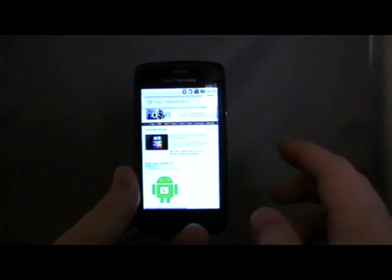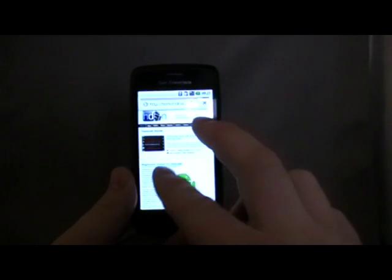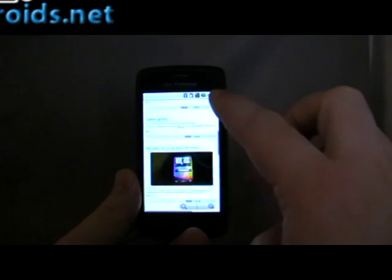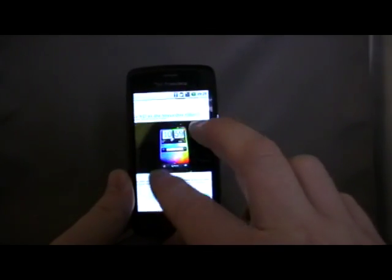So, like I say, it's definitely not as crisp, as snappy as the more expensive devices. But I just can't get over this screen for £99. It's fantastic. So there we go, it's fully loaded now, and that's still pretty smooth. Once it's loaded, okay, it took a little while to load, it's very smooth now.